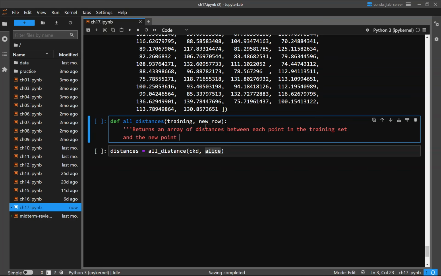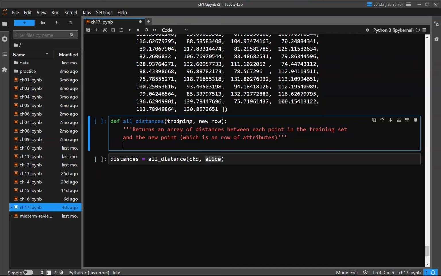The new point is just an array of all the attributes. That's the new row, which is really just a row, an array of attributes. How do I want to say that? I think that's all right. Or let's just say it's a row of attributes, because then we can convert it to an array if it wasn't already. Let's do that: which is a row of attributes like glucose and hemoglobin values. All right, so that's what we want.